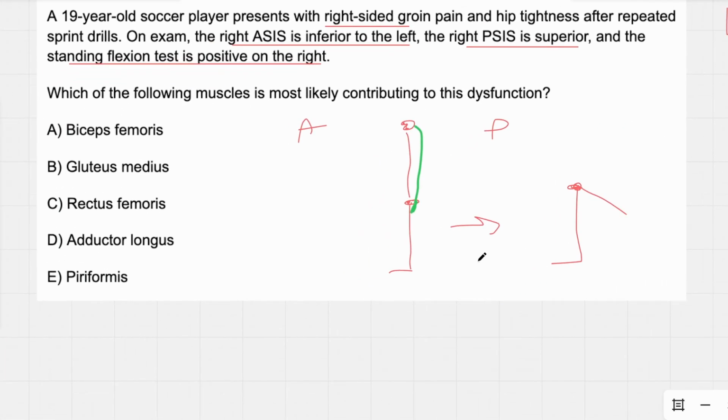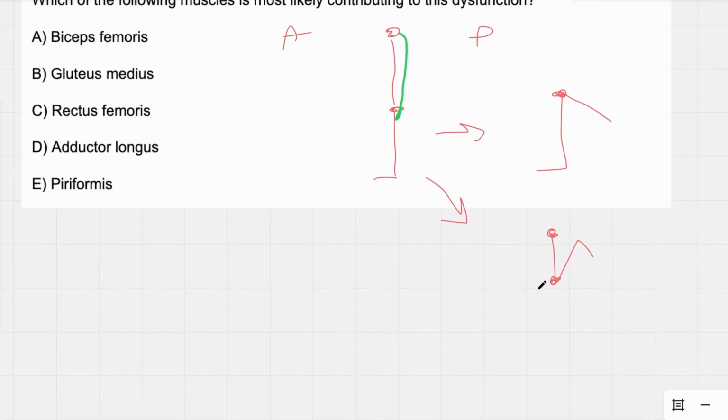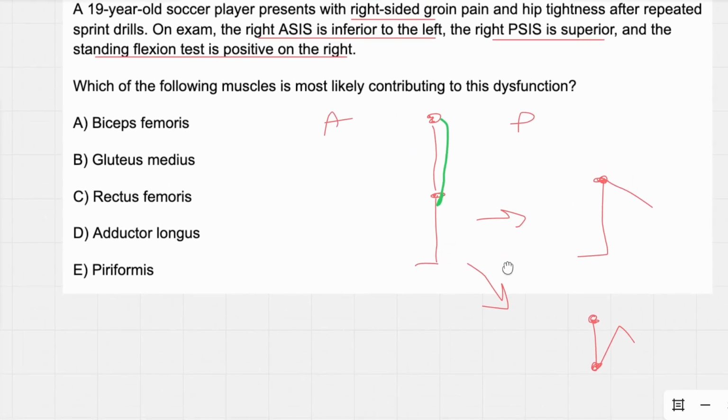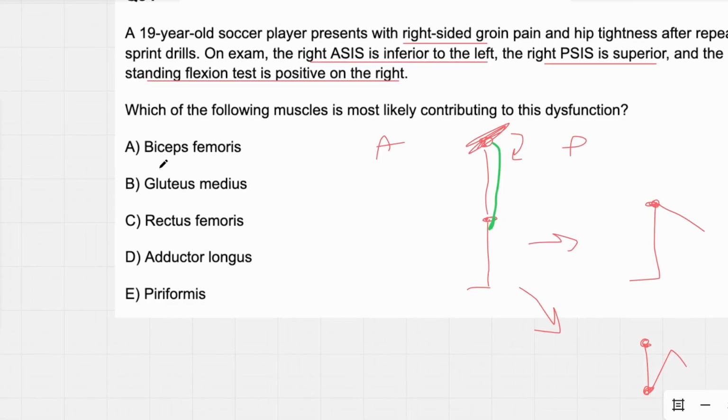If the foot moved, then you could get something like this. Still, you flex the knee no matter what. However, you're still upright. It depends on what's moving. If the foot is fixed in place, then you'll bend down and squat. If the pelvis is fixed in place, then you'll just pick your leg up. Is that going to cause an anterior dysfunction of the innominate? This is inserting on the posterior side of the innominate, so if anything, it's going to pull it posteriorly. So the biceps femoris is out. That would cause a posterior rotation.